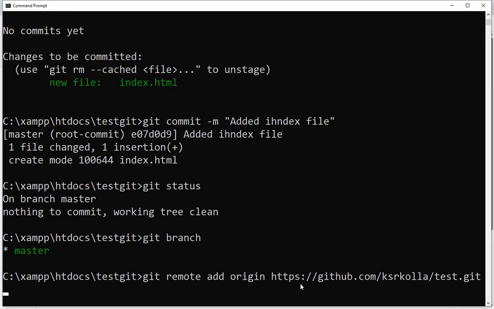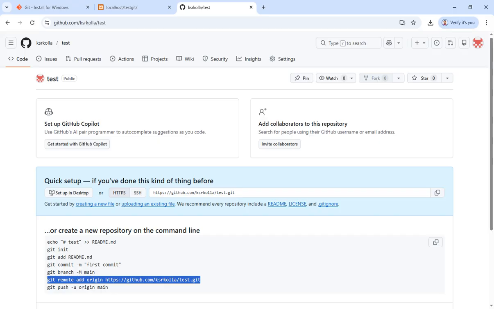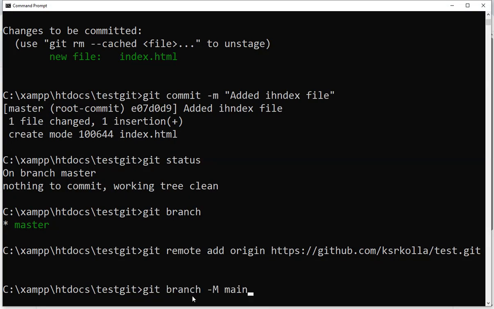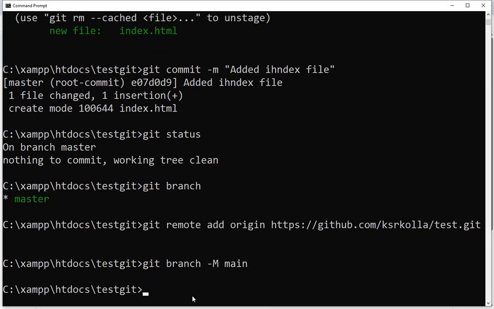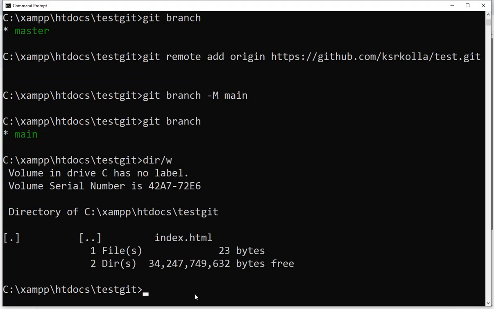Now add this one to the Git software. Then change the branch to main. Now we'll check the branch. Yes, main. Now check the files, one file.